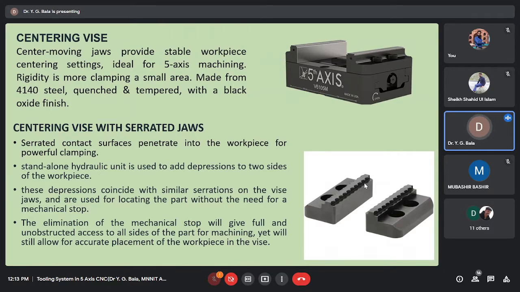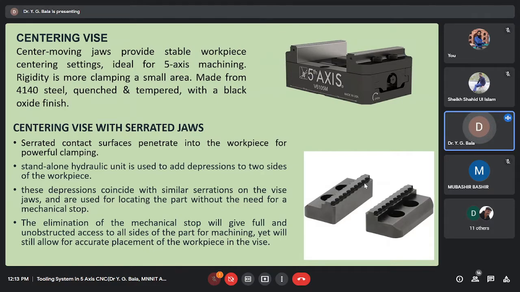Okay, so when our location is set at a single time, even a deviation of 1 mm will lead to an error beyond the tolerance. The error will be incurred, and it may result in rejection of the product also. So to minimize that, the gripping force matters, because during machining a lot of radial forces and thrust forces will be acting. So for every component, either a fragile component or a high strength component, the vise should hold it firmly. Okay, so for that we are using these serrated jaws.